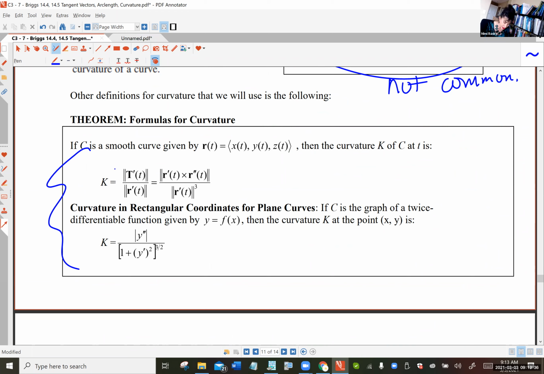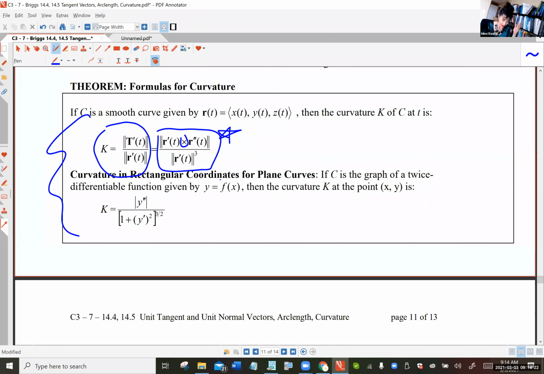Although sometimes that one is a pain to get because T' has you doing the quotient rule and the chain rule, and it can be a nightmare. And when that happens, then I use this one. It's not as bad. I try to avoid this one mainly because the cross product of the velocity with acceleration and then taking the magnitude of that is open to a lot of silly mistakes. Anytime I take a cross product, if you copy down one of the components wrong or you forget a negative, your whole cross product goes down the toilet. It's really frustrating. So I usually don't use that one unless I'm up against a wall.